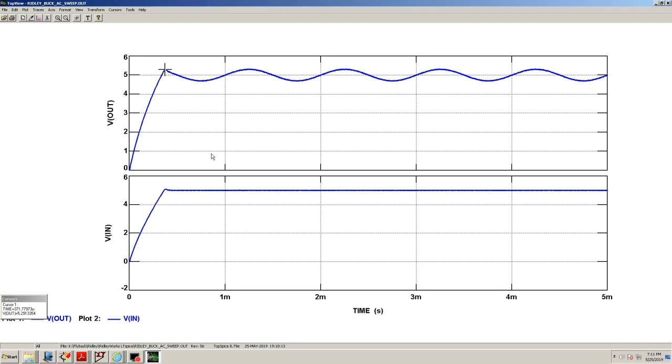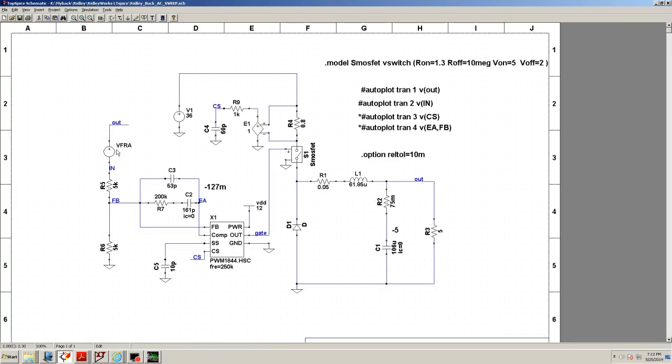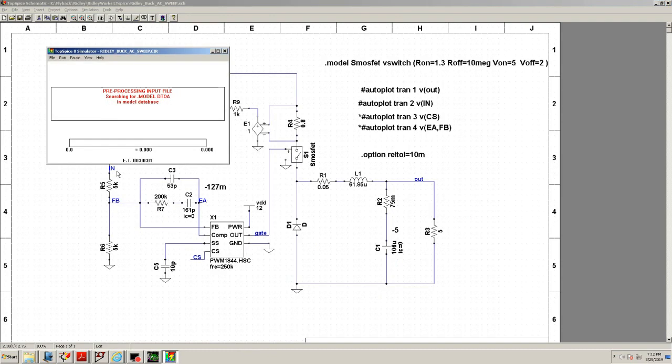So in this case, I'm going to go ahead and choose 1 millisecond as the time for the FRA to start outputting a stimulus signal. Okay, so let me just go ahead and set this to 0 just to show that since I turned off the FRA, that sinusoidal should go away.